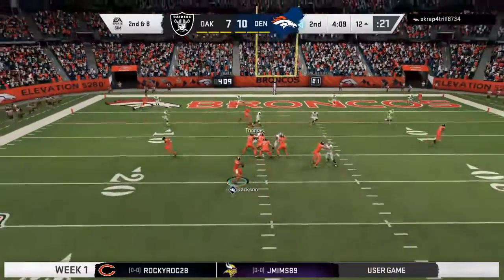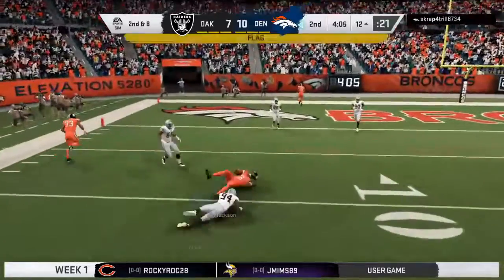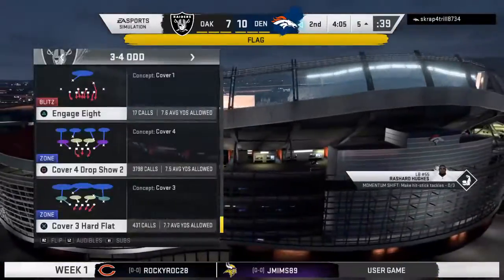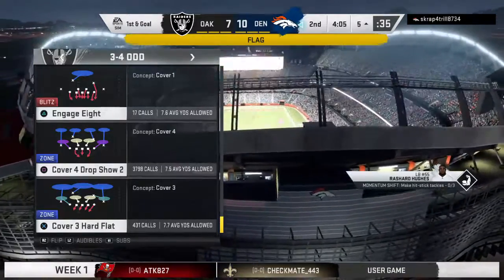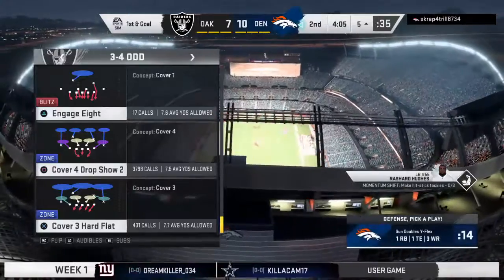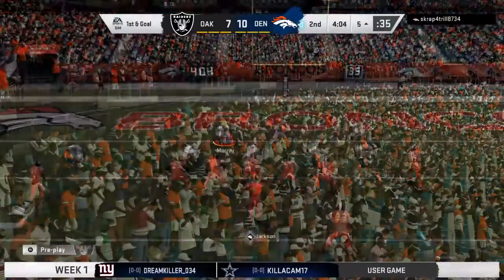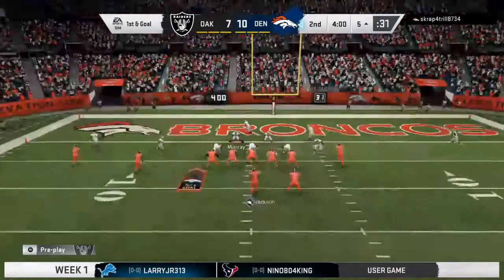They go play action with Jackson. Dancing to his left. And he's going to keep it here. And he's going to be brought down by the face mask. Here come the flags. This is going to get him a first down. So now then the penalty's got him set up with a 1st and goal.